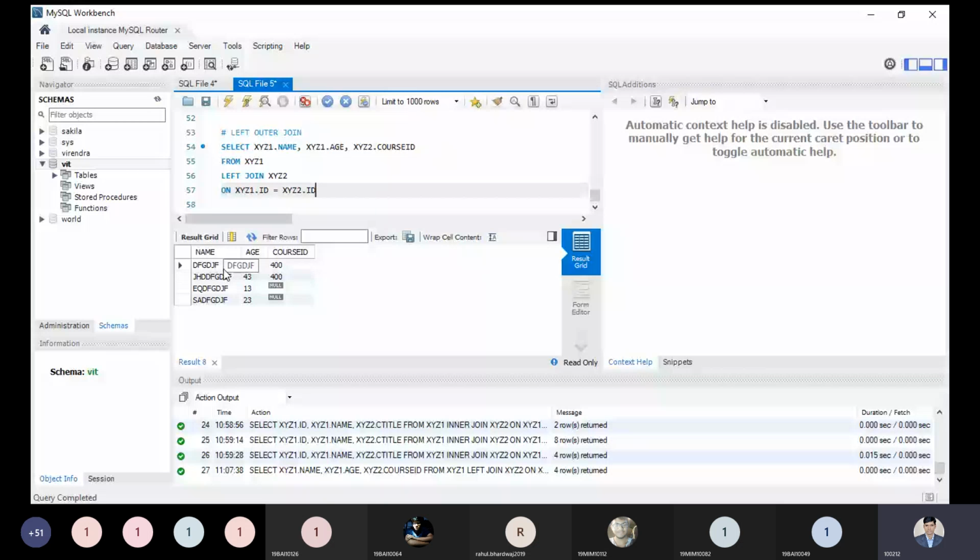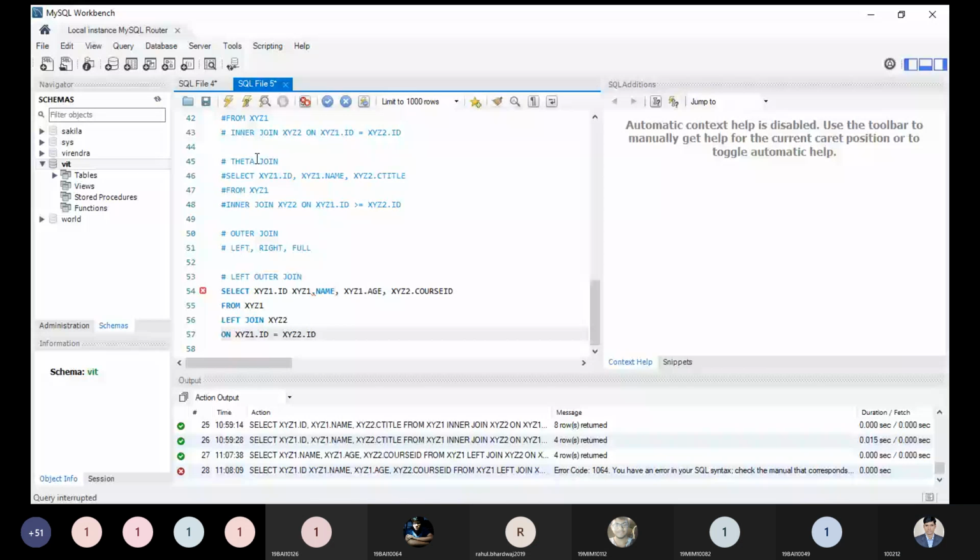So I'm writing the entire detail, so xyz1.id I also need to take, comma. The ID 12 is matching, but 13 and 14 IDs are not in the other relation. So it will not show any record, it will display null. Are you remembering the thing?